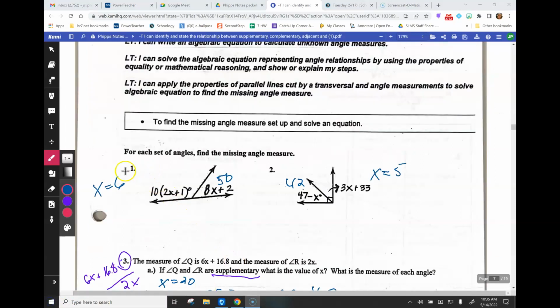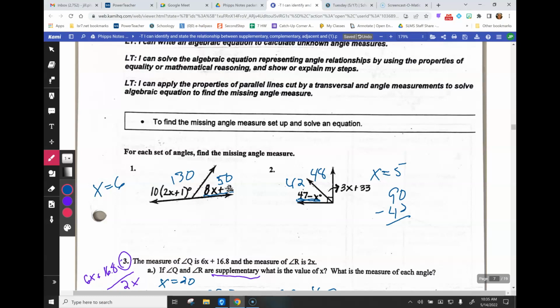So hopefully you did number 1 and 2, and you found out that x was 6. Now once you find x is 6, plug it in. So I plugged it into this easier one right here. I plugged it into 8x plus 2, and I came up with 50. Now, remember, these angles are supplementary, so yeah, I could plug 6 back in here, but couldn't I also just take 180 minus 50 and get 130? That's what I did over here. I came up with x being 5. If x is 5, I did the easy one. 47 minus 5 is 42, and then I'm going to just take 90 minus 42, and I'm going to get 48.